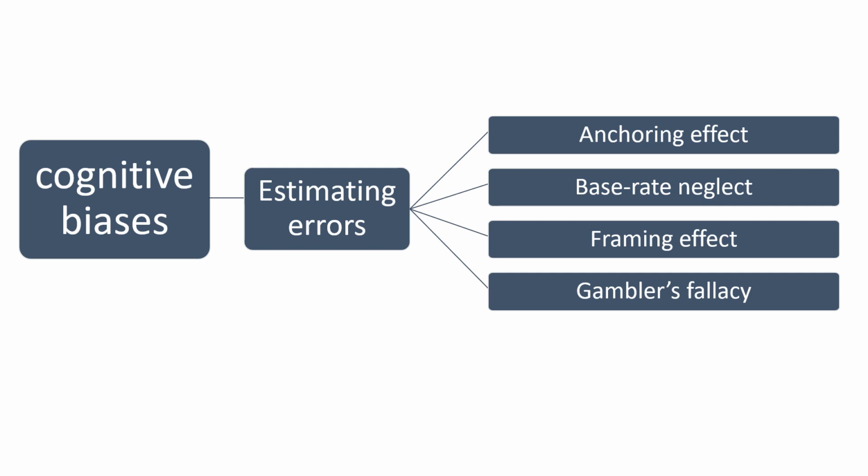The last bias I put in this category is the gambler's fallacy. This comes up most frequently when there's a pattern that can be seen as a streak, like a winning streak or a losing streak. If we think the next game or drawing or coin flip is somehow related to the previous ones, we're demonstrating the gambler's fallacy.